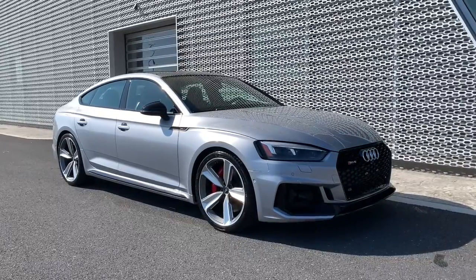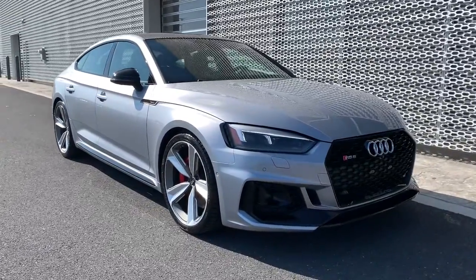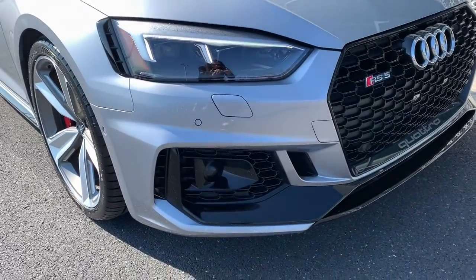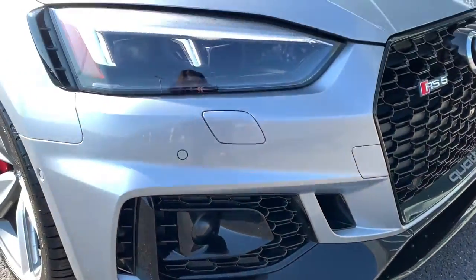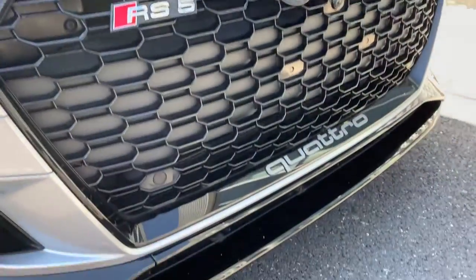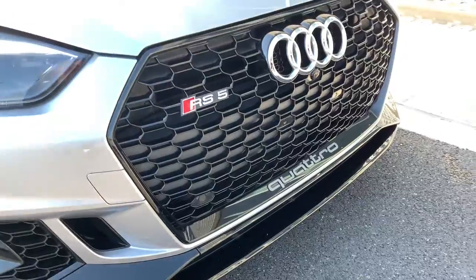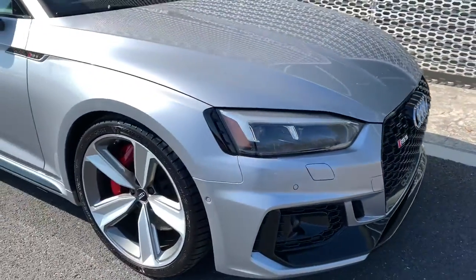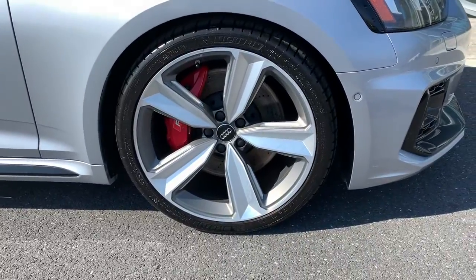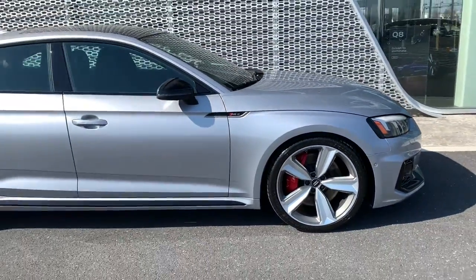Enjoy the view of this 2019 Audi RS5. With less than 20,000 miles on the odometer, this vehicle stands out from the rest. Enjoy a view of this boldly styled Audi RS5, the high-performance, high-tech, high-luxury automobile that blends decadent comfort with adrenaline-pumping acceleration, all-weather capability, and gracefully sweeping aerodynamic lines.